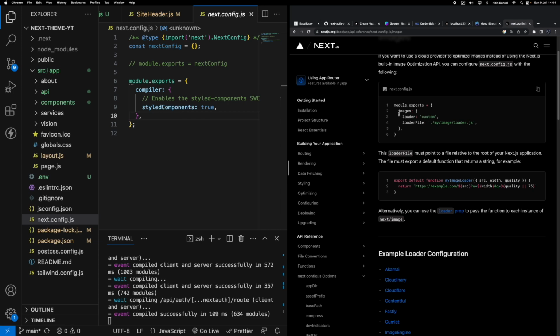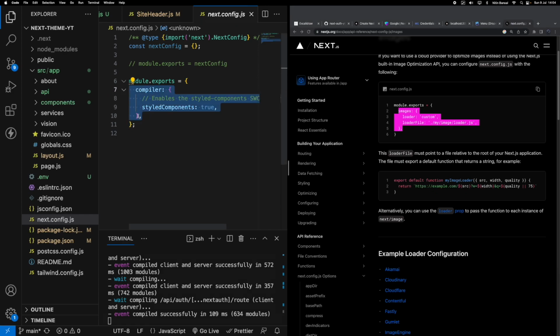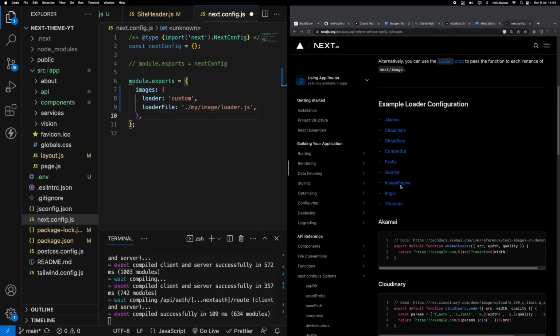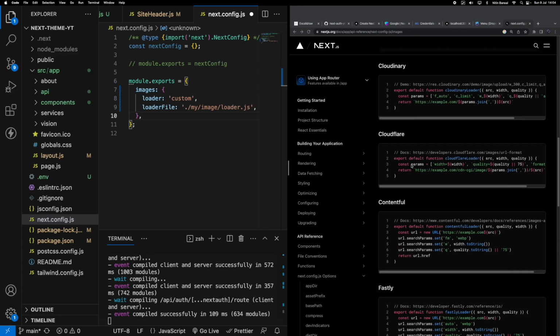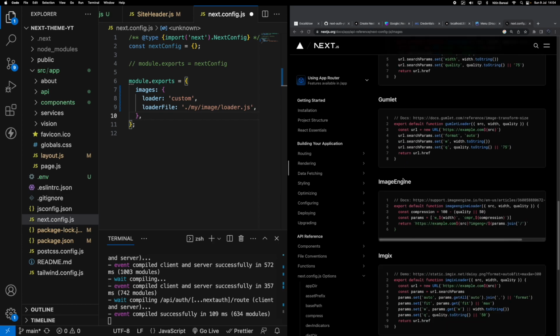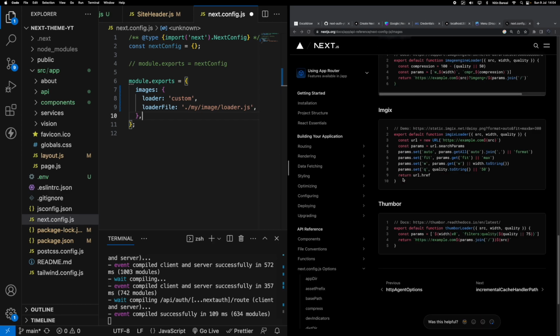So if you look at this, it is saying module.exports, images, loader custom, and let's try to see the image option.